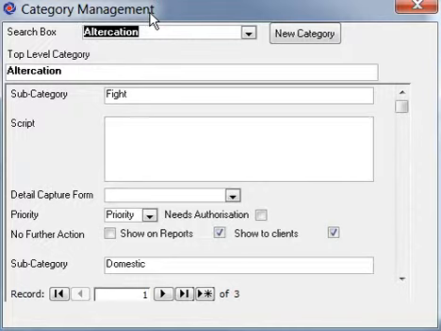This video is just simply there to show you how to add custom categories to the category system on the event control screen. Okay, I've already gone in and logged into the administration system, and I've gone into the Manage Call Categories button. This is the screen that you're presented with.